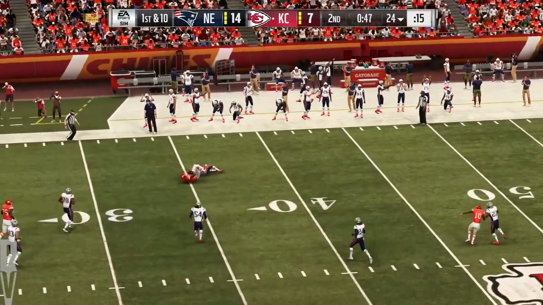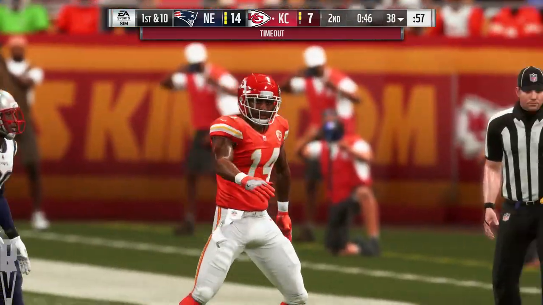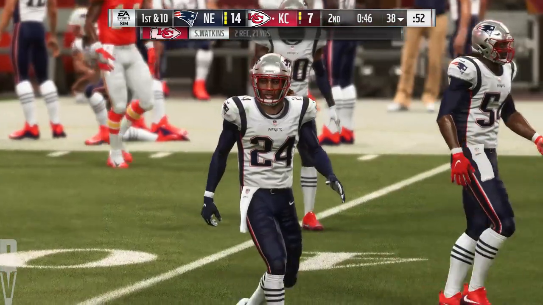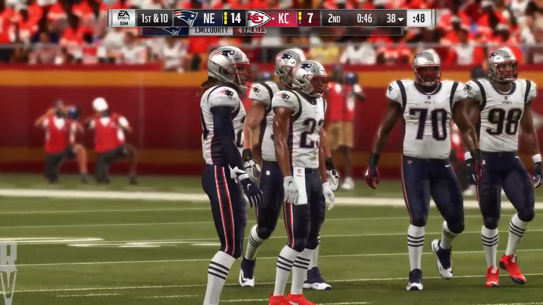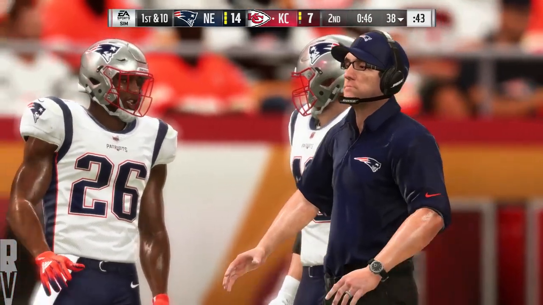Mahomes going to throw. Looking left side for Watkins, and he's got it. And now we won't see a play on first down. We're going to get a timeout instead. As the clock stops here with 46 seconds remaining in the first half. Here's the Kansas City offense now as they get set to take over. And they gave up the pick six, and now they'll be looking to right the ship here.